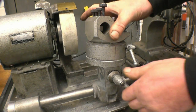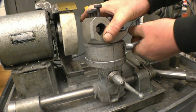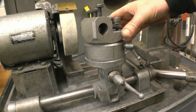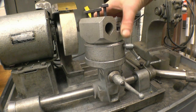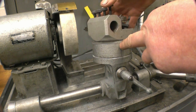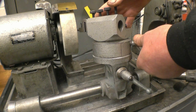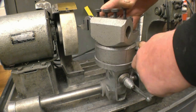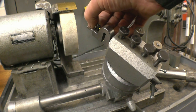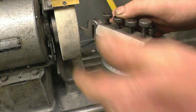The head on the grinder is adjustable in that axis as well as that axis, so you can basically dial in any angle you want. We want 30 degrees, so we'll dial in 30 degrees on here, because 30 degrees is half of a 60 degree cutting angle. That will in effect cut that edge of the tool. That will put 30 degrees on there.